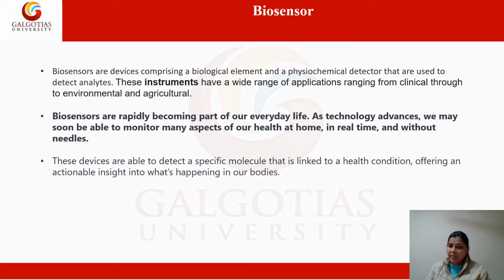We can monitor our health at home, like through thermometers. Females are using pregnancy test kits. They are also biosensors. Diabetic patients are using glucose strips. They are also biosensors. So we generally use biosensors in our day-to-day life. These devices detect specific molecules linked to our health conditions, and they offer us actionable insight into what's happening in our body.